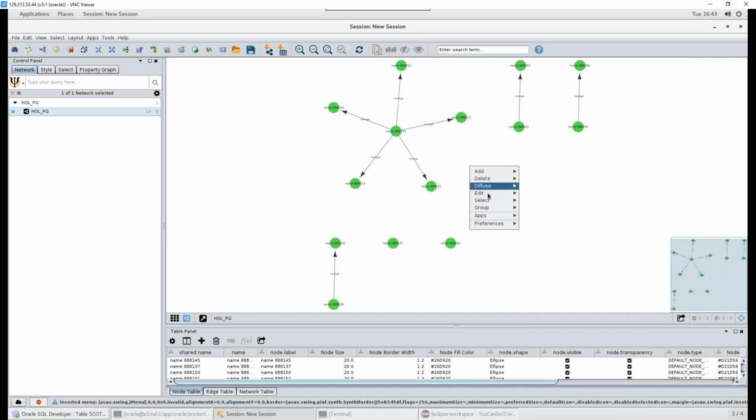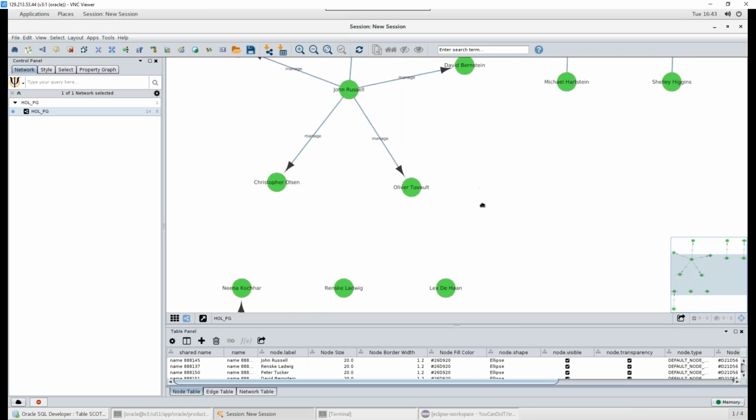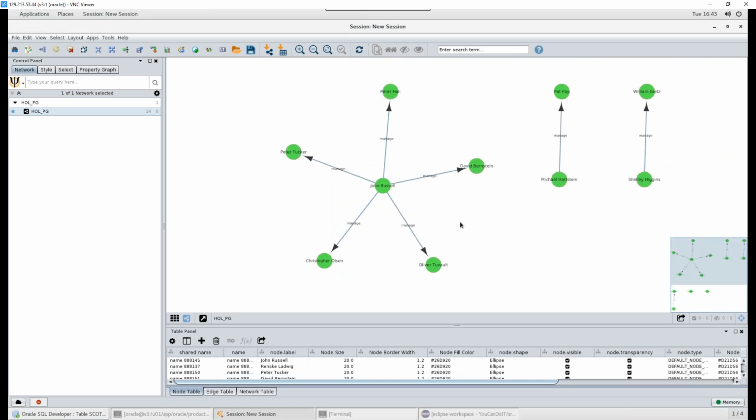And now we can see, if we switch our labels again, that we have actually returned, kind of randomly, a number of managers, and we're seeing the various nodes that are related to them.